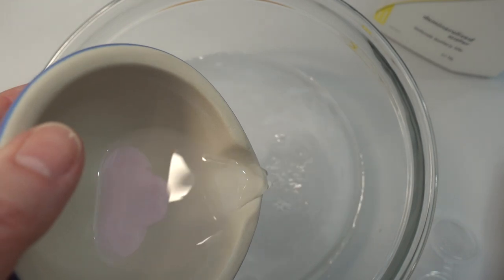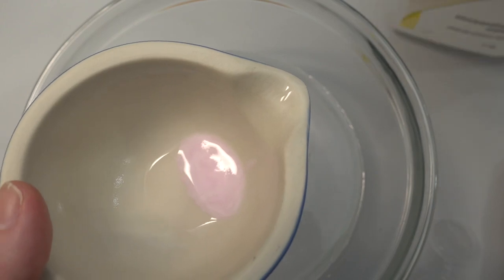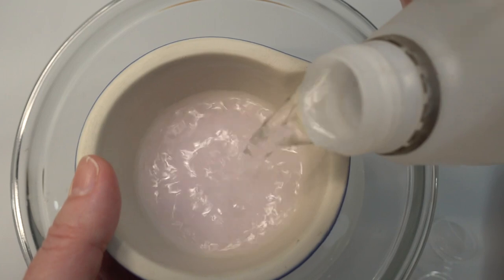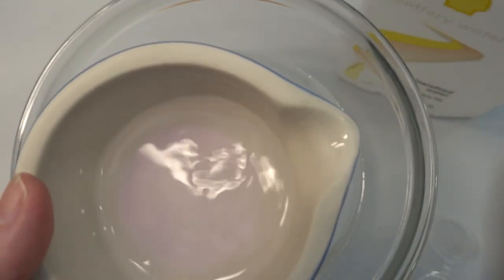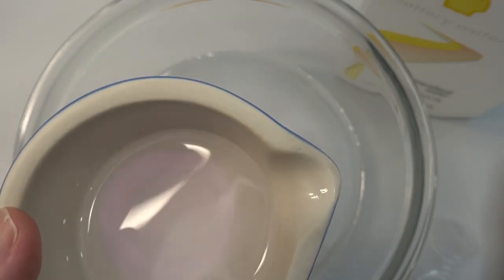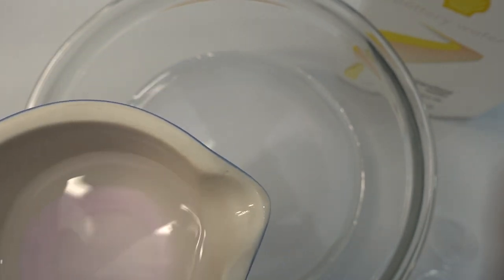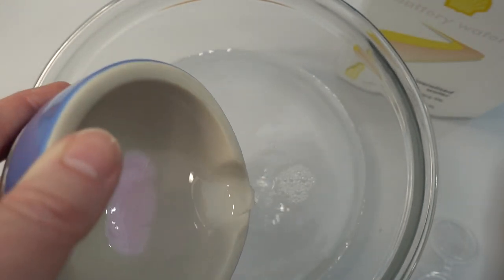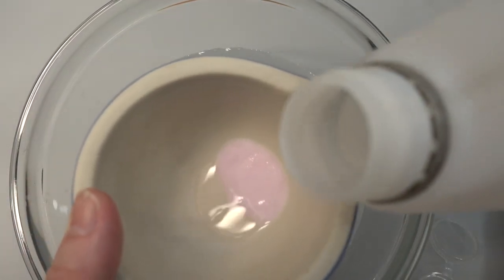So I'm going to do one rinse, being careful that I don't lose my enamel. A second little rinse, let's add a little bit more in there. There we go, and again, swirl it around a little bit, get that nice edge so you can see it, and it's nice and clear. Sometimes this does bring up a little more cloudiness, so make sure it's nice and clear again. I'm going to tip that off, and then finally I'm going to add just a tiny bit.